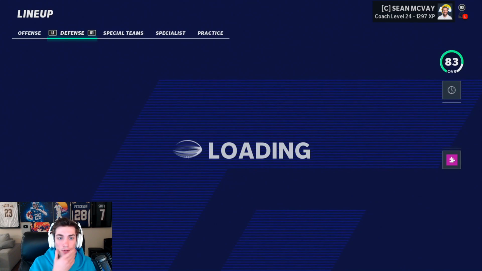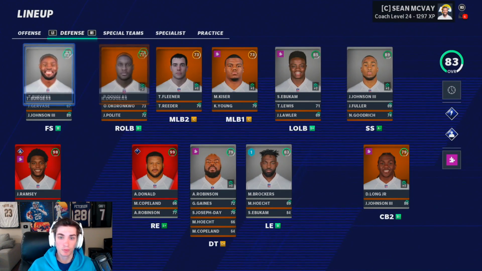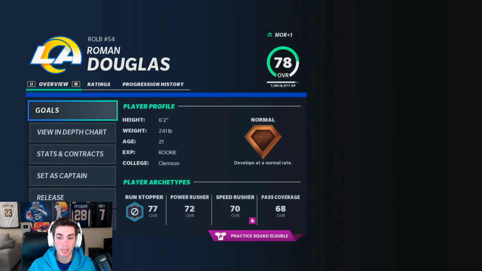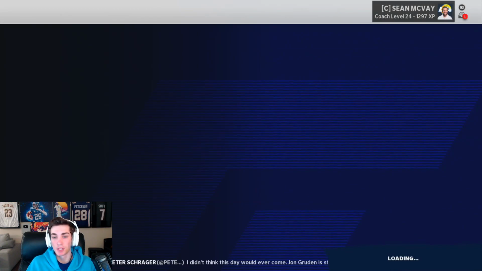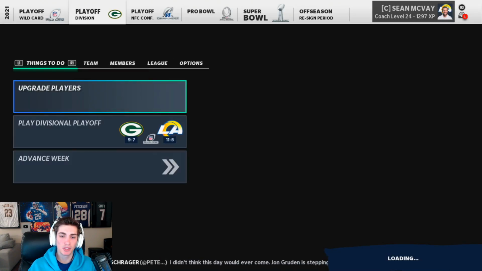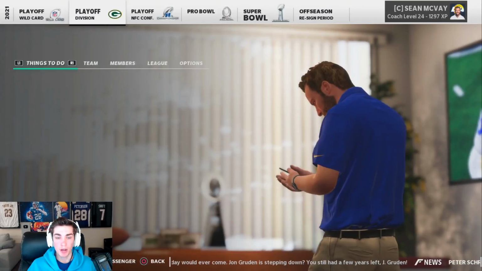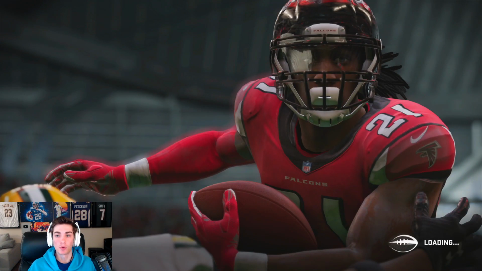Is that really what we're doing out here? Do we have nothing else? I mean, yeah, we don't. We need to focus on edge rusher because that's not his game. That is not his game. He's got 67 power moves. I mean, what are we doing out here? Maybe this is more of a 4-3 team, but we just need a dominant edge rusher then. We got a home field matchup against the Packers. They're an 85 overall. We're going to play the moments, see what we can do. Hopefully come away with the win.